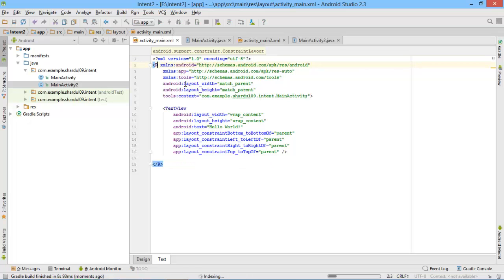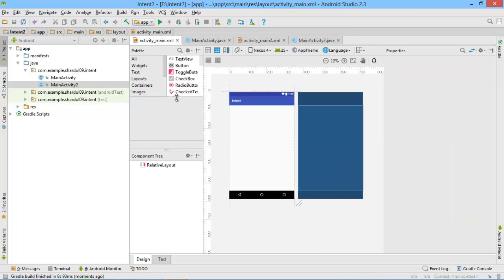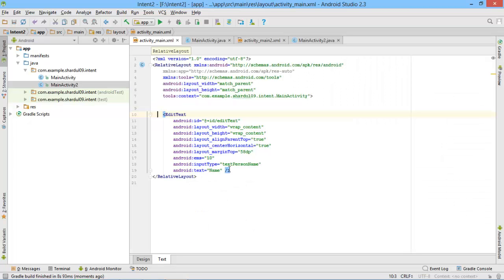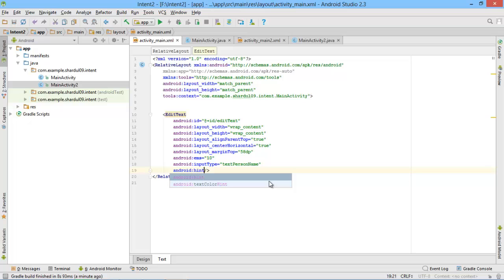We'll remove this and write a relative layout. We'll remove the default text view, go into the design, and simply drag and drop an edit text over here as we want to input some things. Here it is called a plain text. Let's not keep the default text. We'll give a hint so that the user will understand what he should enter into that particular edit text. So android:hint equal to double quotes, and in the double quotes we'll say your message.